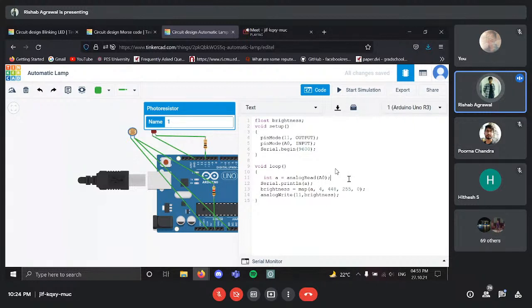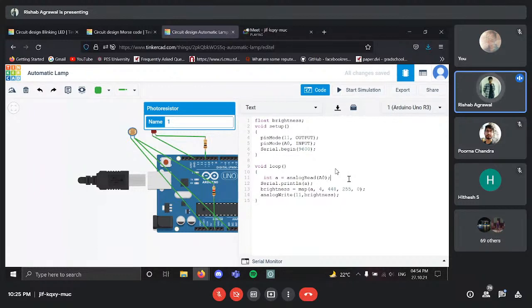And like I told you, because we are trying to make a simulation in which if the LDR senses the least value it possibly can, then the LED will glow at its brightest. And when the LDR has the highest possible value, the LED will glow at 0.